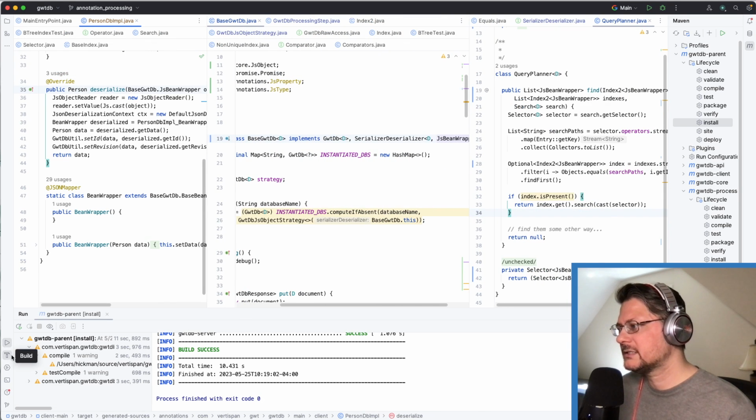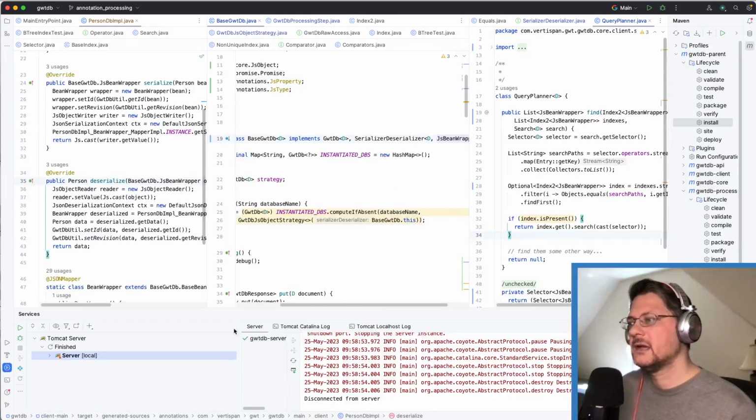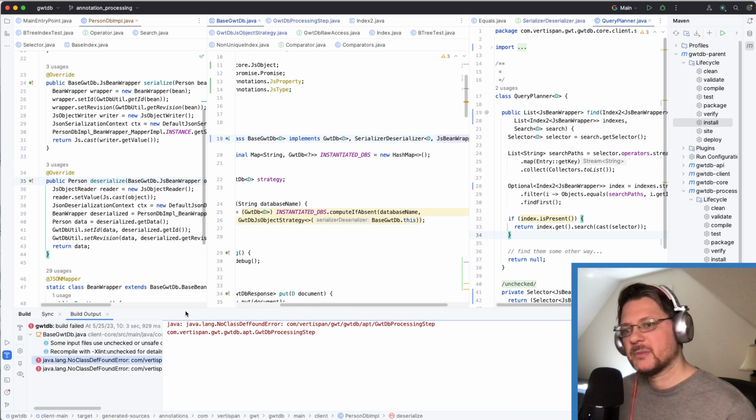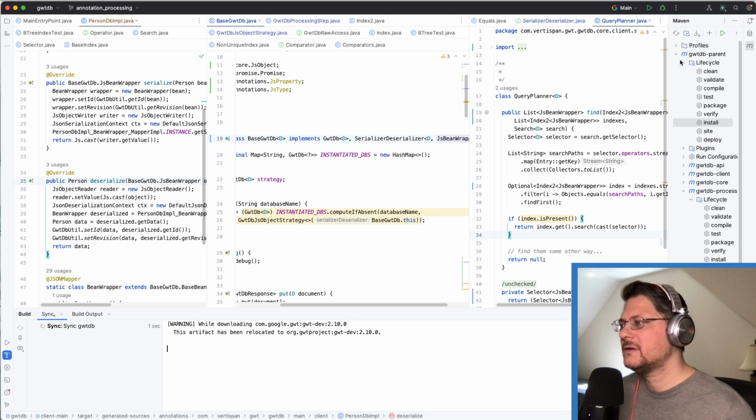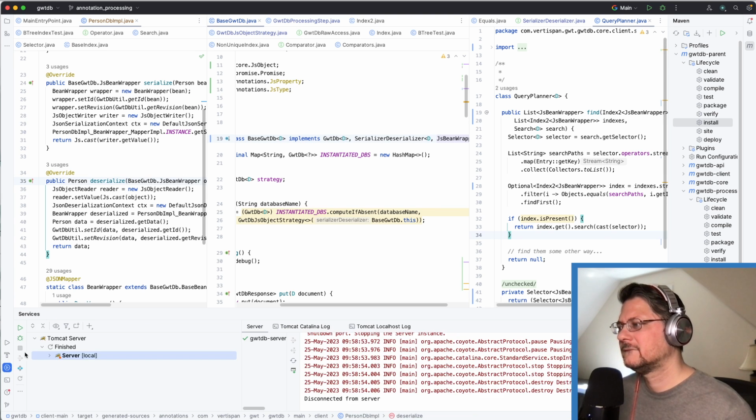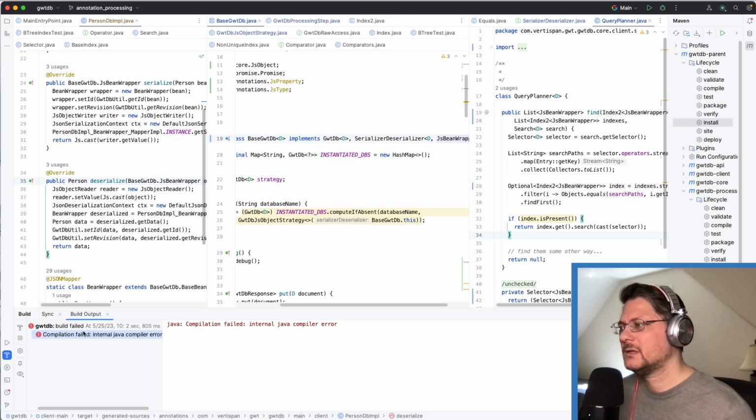Should be able to restart my server now, unless there's other changes that I'm going to be making to the annotation processor, but I don't think so. Need to refresh, I guess. Why is that having problems?